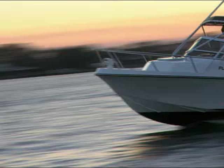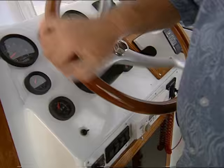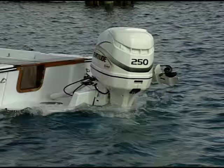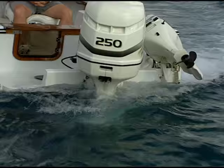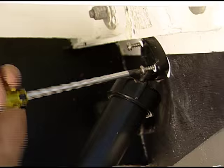When we're up on plane and running them forward, these things have really done the job. But what I've noticed is after using the boat, whenever I'm backing into the boat ramp or putting the boat in reverse to maneuver around the dock, I lose a lot of maneuvering characteristics. The transom kind of digs in, and I don't like that. I've talked with one of the leading manufacturers in trim tabs, and they've actually made some custom actuators for me that will now fit on the back of the boat. Today on ShipShape TV we're going to show you how to install them.